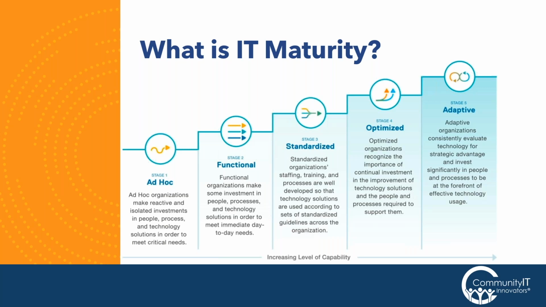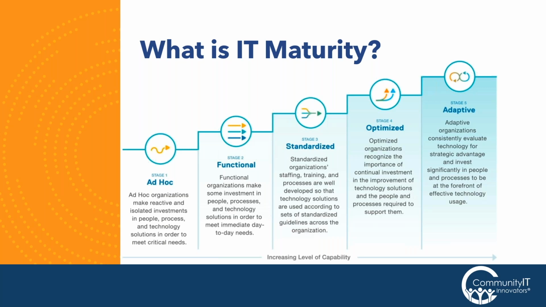And so in a standardized organization, the processes are well developed. They're being followed by the group, individual, team, or department that's responsible for IT in the organization. And long-term planning objectives are incorporated into the IT solutions that are being implemented. From standardized, looking at optimized and adaptive as stages 4 and 5, organizations really need to think about whether or not those stages are appropriate for the work that they're doing as an organization.